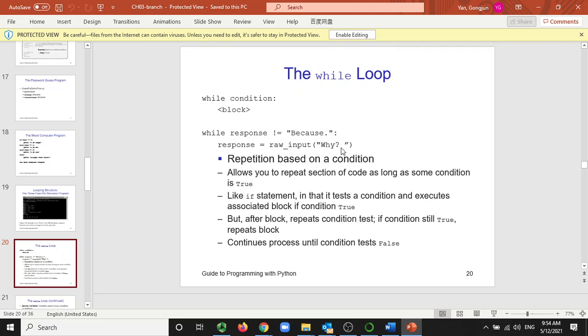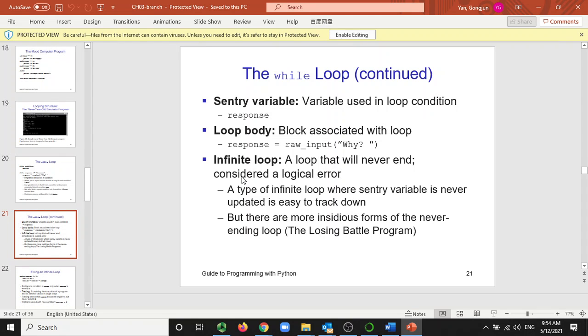We'll simply ask why, take the user's input, and that'll be our new response. So we can repeat based on the condition, right?